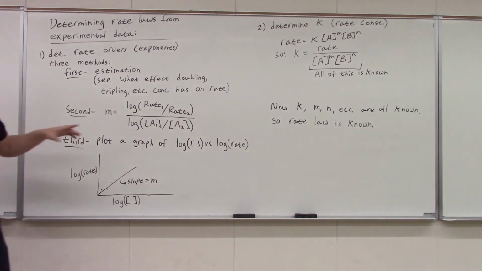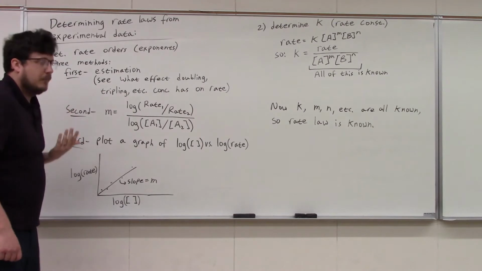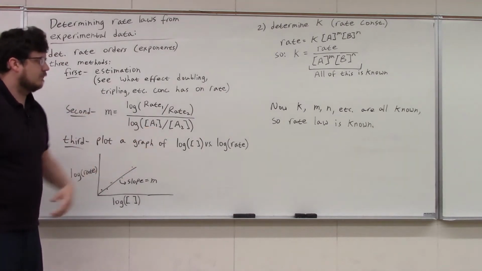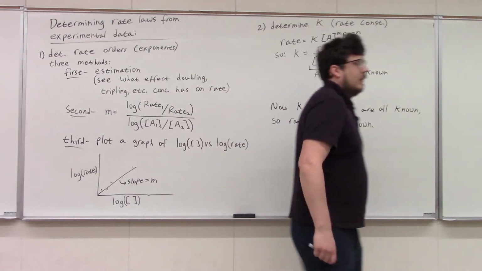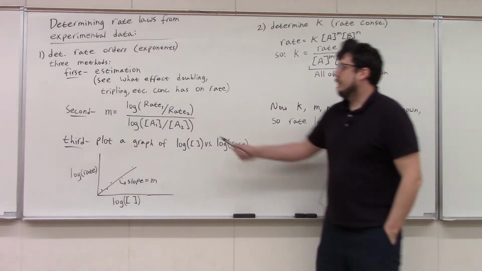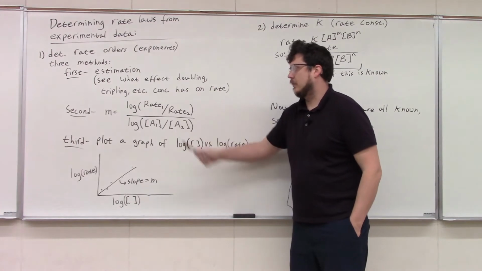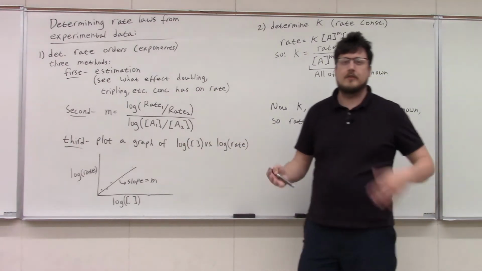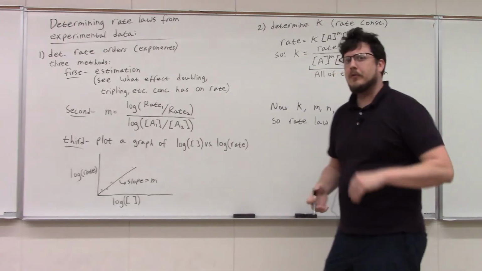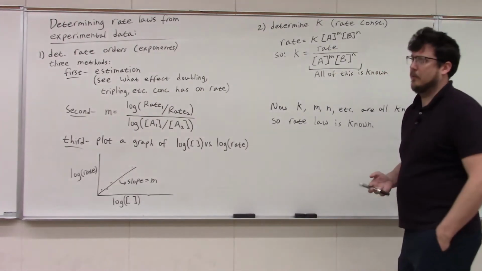So you do that, and then what do you do for the concentration of B? Well, you just take all these A's right here, and you put B's in their place. That's all you have to do. And you want to choose data points where we're only changing the concentration of A. All other reactants should remain unchanged, otherwise it gets all convoluted. But we'll deal with that when we have a sample data table up here. We'll talk about it more.